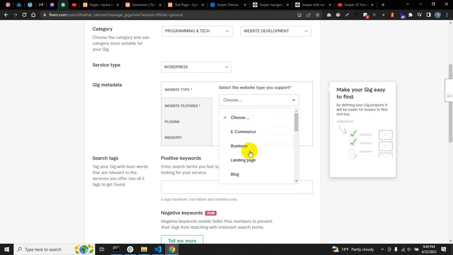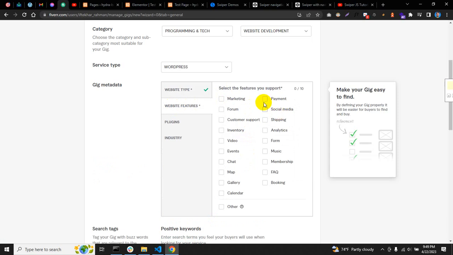So I'm going to select business, and we can see website features. They're asking me to select some features that I provide in this gig. For example, I can select up to 10 features: map, chat, FAQ, booking.